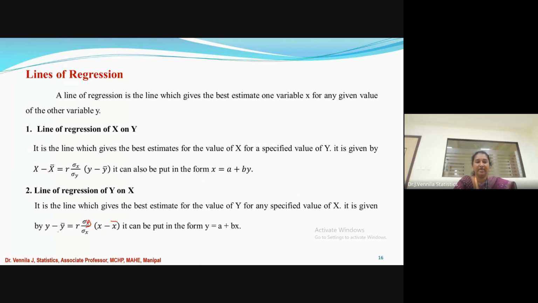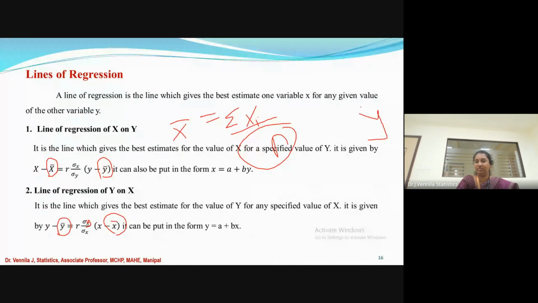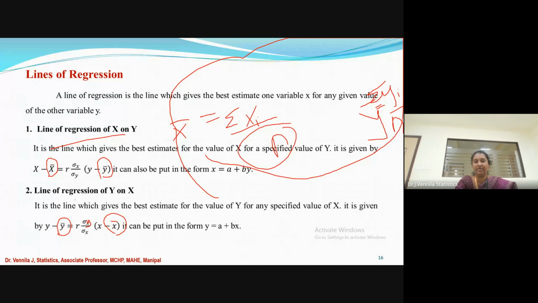Now you can see wherever you are calculating the regression, the mean is most important. X bar means the mean of the independent variable x. The formula is x bar equals summation xi by n. Based on the population only we are predicting this mean value. Then, based on our observations, y bar is equal to summation yi by n. So this is the formula. Regression about the mean means that with the help of the mean only we are doing the regression of x on y and the regression of y on x. So you just give more importance to this mean value. That is the meaning of it.